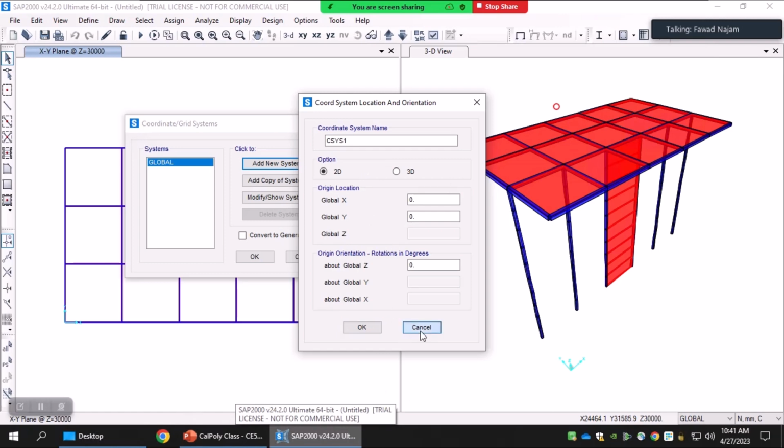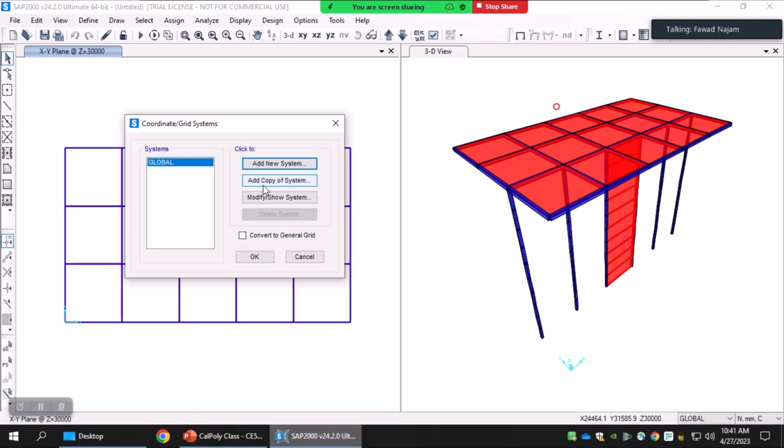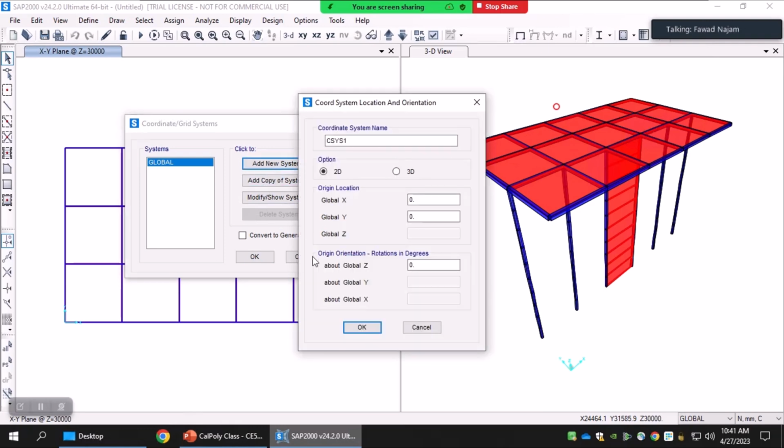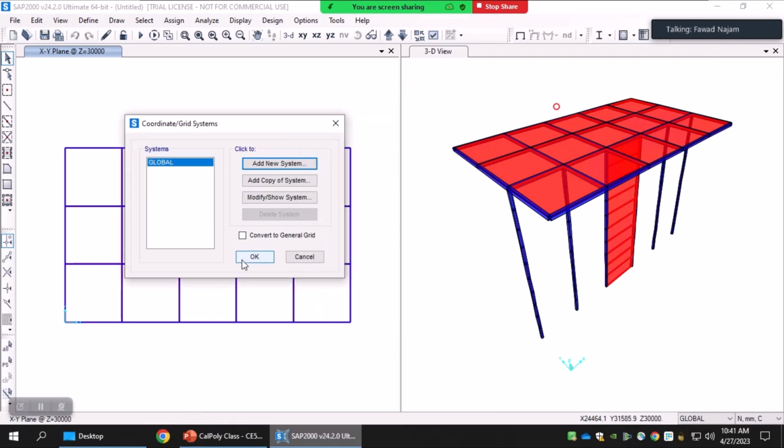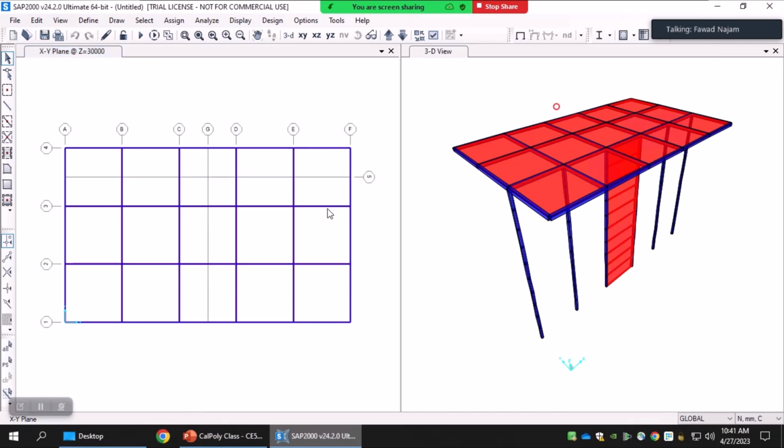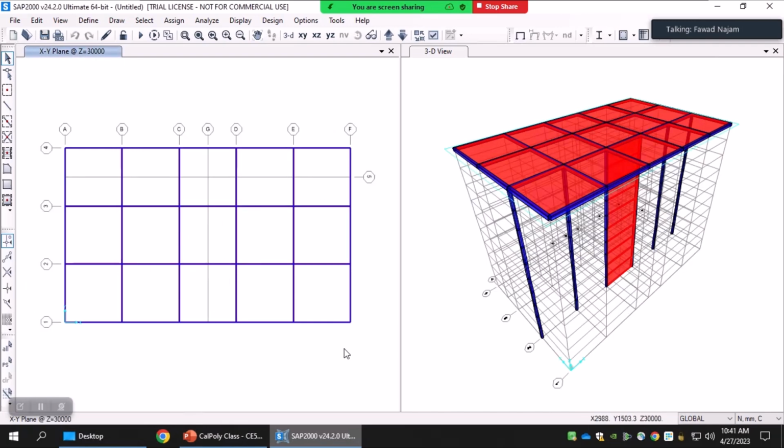So you can have a different kind of grid system, name it differently, and then you will have grid lines along that grid system also. So you will have two types of grid lines, one corresponding to the global grid system and one corresponding to the one you have defined.